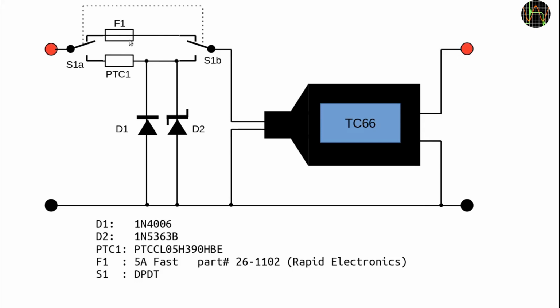Now, to be brutally honest, the input resistance of the TC66 isn't all that great, only around 300k, and with the roughly 300 ohms of the cold PTC, we now have a voltage divider of roughly 1 to 1000. Given the high precision of the TC66, that circuit therefore produces an error of 0.1%.